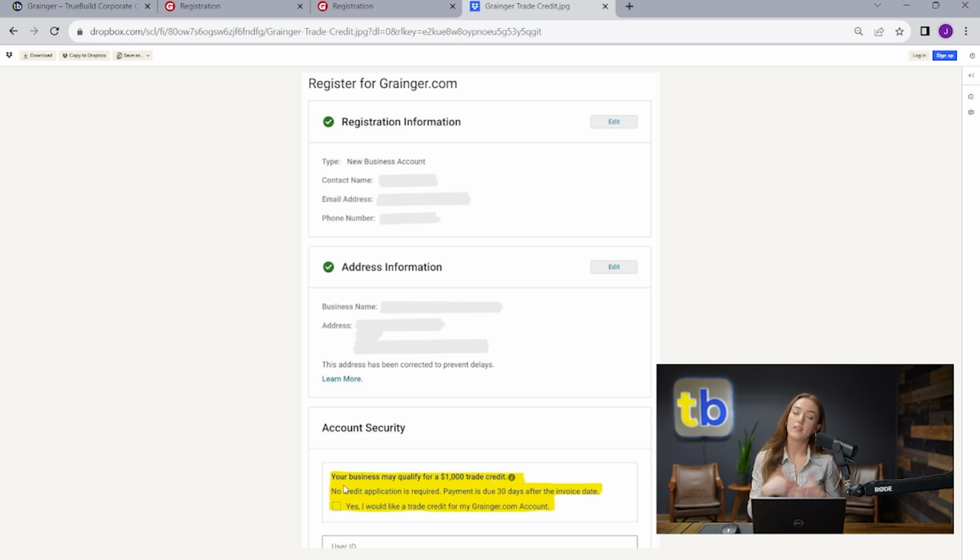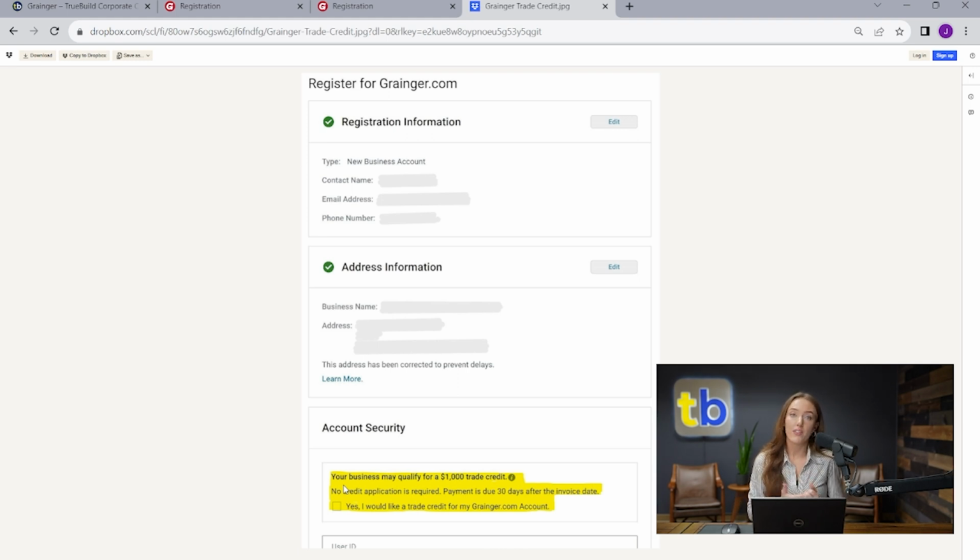Now, one thing that's important to remind you, similar with the Uline and Quill, not every account gets extended those net 30 terms. And if you don't get them, it is okay. You can make an upfront purchase. One thing with Grainger in particular, though, is that if they don't automatically assign you that trade credit option, you can reach out to their customer service, and occasionally a representative will be able to manually assign you net 30 terms. And at that point, you'll have them.